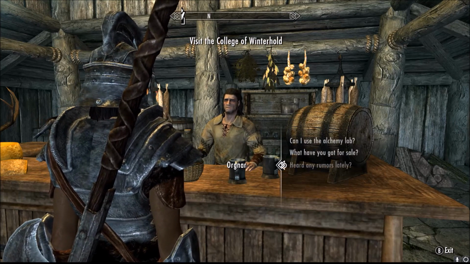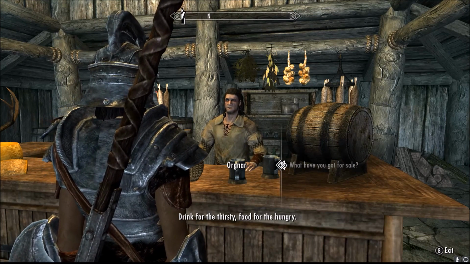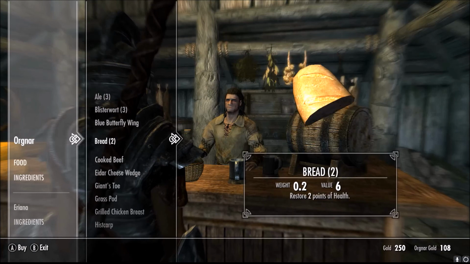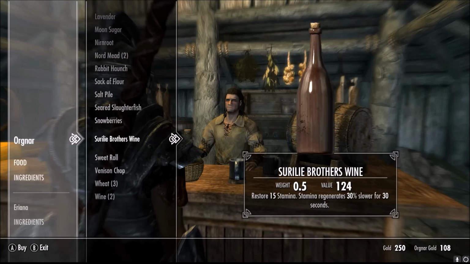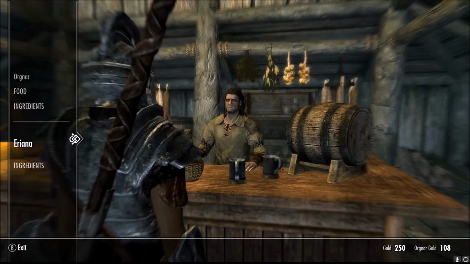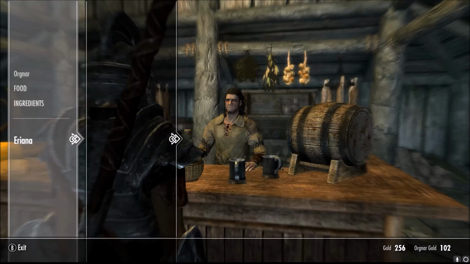Is it the college? Do you have anything for sale? Drink for the thirsty, food for the hungry. Oh, is it just food and drink? Some ingredients I could supposedly use on the alchemy lab, but I don't want to spend my money on that at the moment. Is there anything I can sell to him? I'll sell him these spider eggs. I'm not going to need them at the moment.